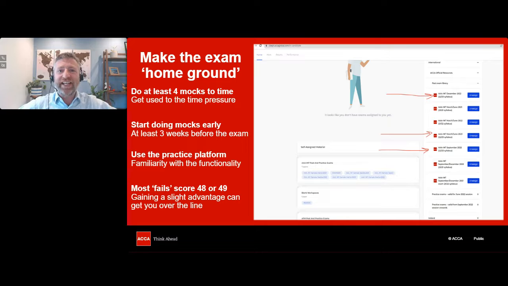And this, I think, is really significant information to share with you. You probably are aware of it already, but in case you're not, most people who don't pass AAA are really close to passing. There's a really heartbreaking number of people who score 47, 48, or 49. And that's heartbreaking for those students. But I look at it and go, had that person had slightly better technique, had they been slightly more on home ground when they were doing the exam, they might have got 50 or 51. Had that person practiced a couple more mock exams to time in the practice platform, they may well have passed.